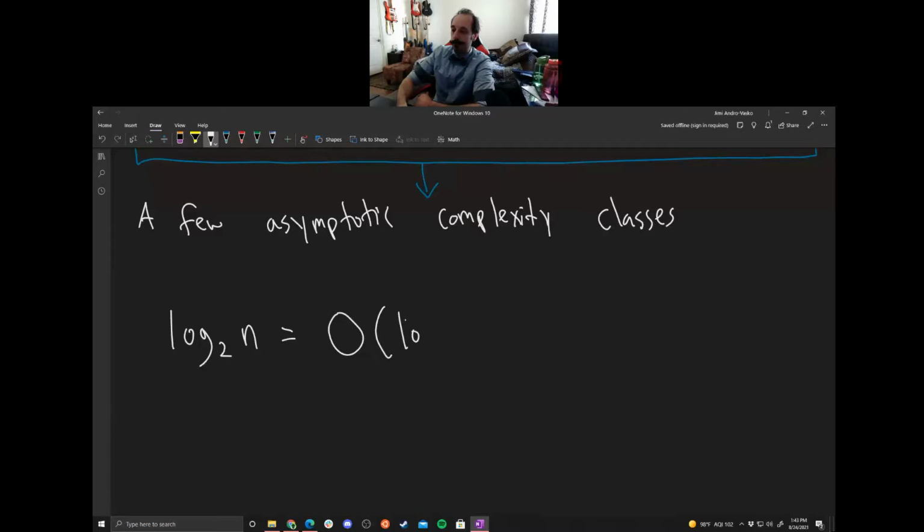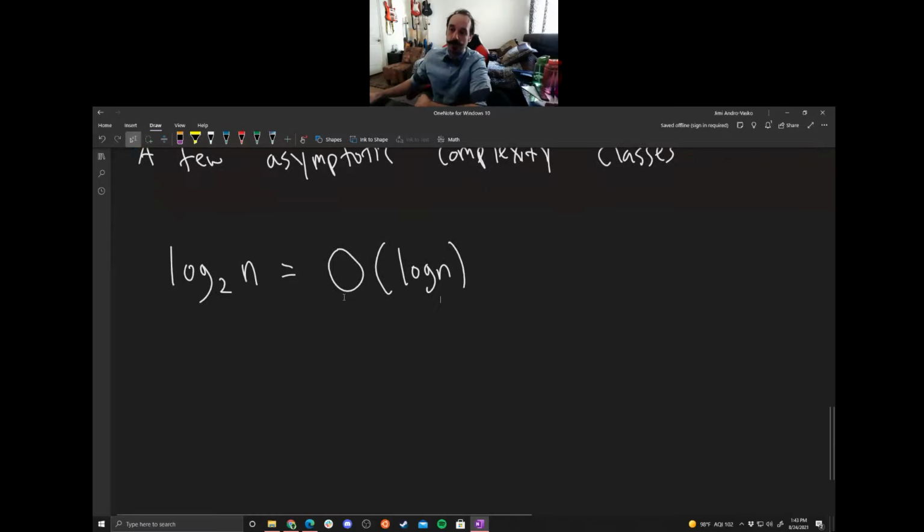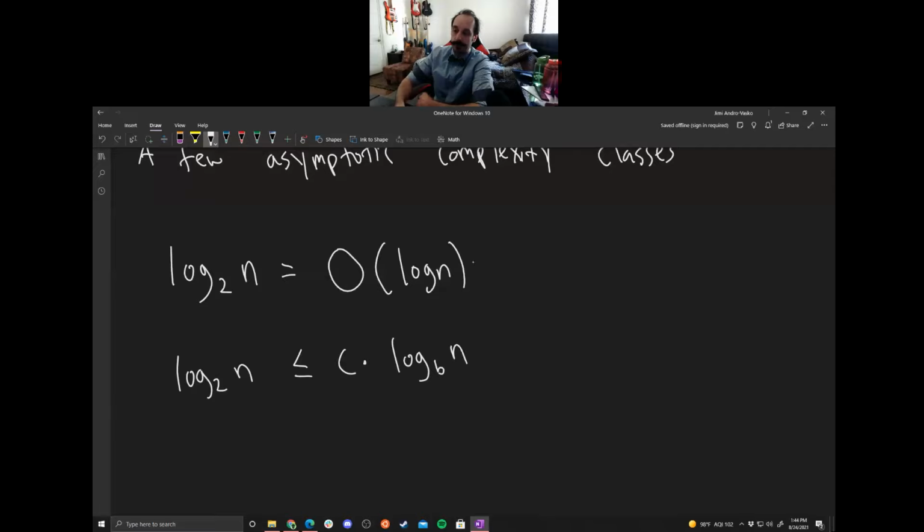And I should have brushed up on logs before this class began, but oh well, I think I remember this pretty well. So remember, for big O notation, how do we show this is in the set O of log n? Well, it's a very simple formula we use, right? So we have to say, basically, log 2 of n is less than or equal to c times log, I'm going to pick maybe a base b, of n, where n has to be larger than some initial n naught value, and c is some constant bigger than 0.